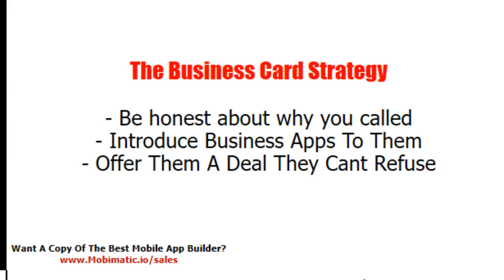A deal they cannot refuse is a deal that is so sweet, they'd be stupid to say no. If you are selling something at $3,000 and you can show them, say they can go to this website and see how much it costs, but you're going to do it for them today at a third of that price, for $1,000. Most people will jump at that, or for $500. And whatever price you're asking them, you are not even asking them to pay everything right now. You are saying, let them just pay a token to show their commitment, and then when you build it, if they don't like it, you walk away.